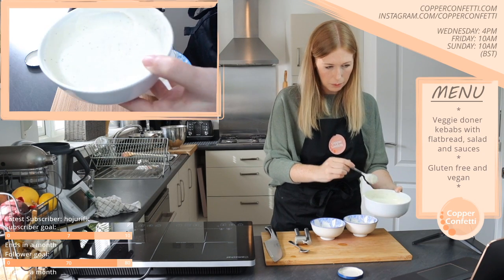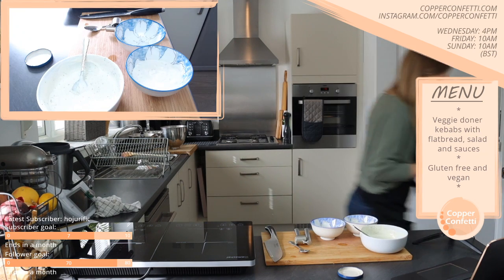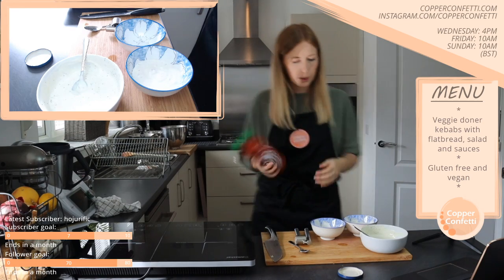Okay, that's maybe about half. So I've got half in one bowl, and then I'm going to add some sriracha to the next one, because that's what the people want. Nothing to do with what I want. That's what the people want, so that's what they're getting.